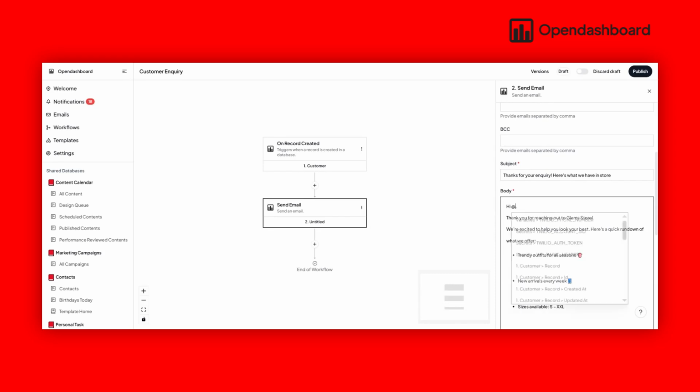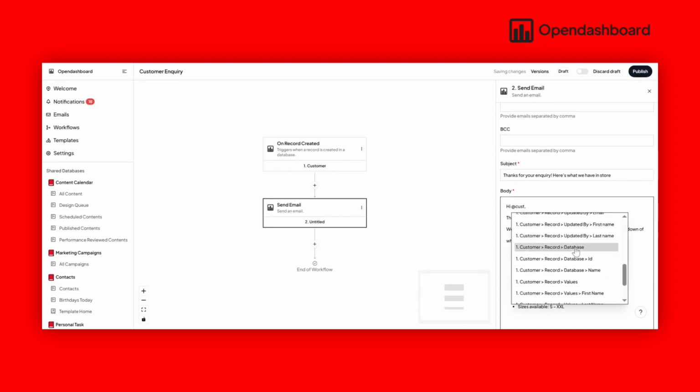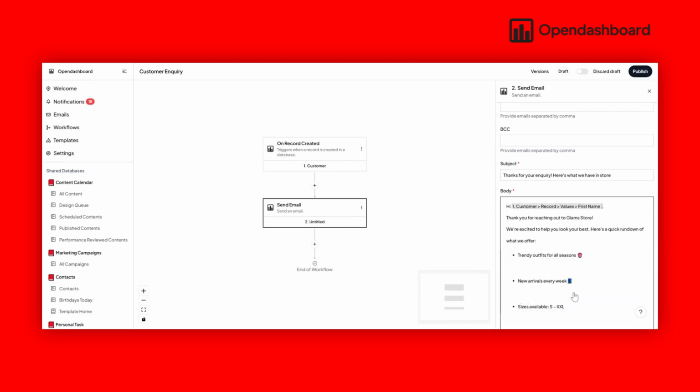Then let's put the name of the customer to make it personalized: customer first name. Now we're done with the first one.